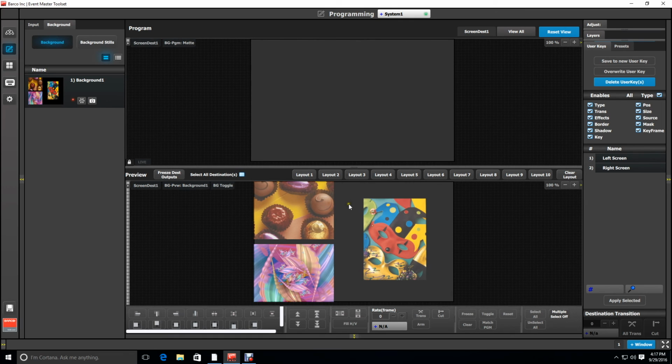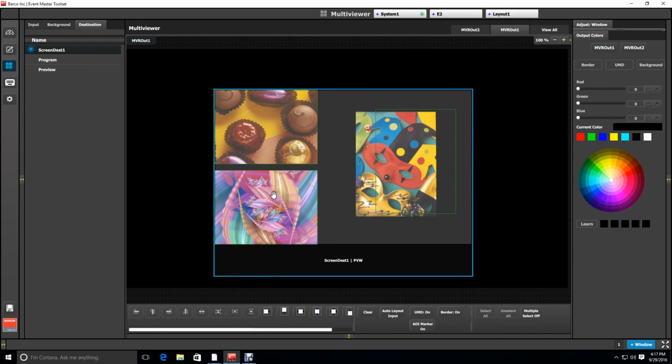Again, this is nice because if you create a graphic or a still image that represents the areas that you're using for the LED walls, it makes it easier to program instead of guessing. Because in the programming screens, what you don't get is the green raster boxes to show you where those LED walls actually fall in the output. Okay?